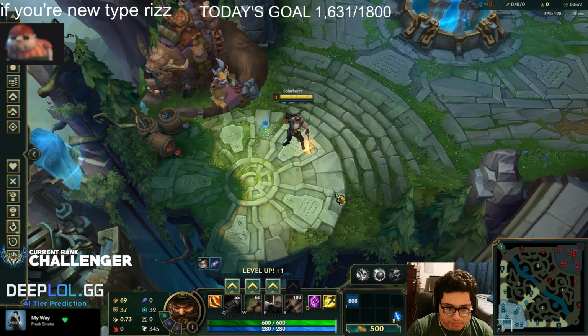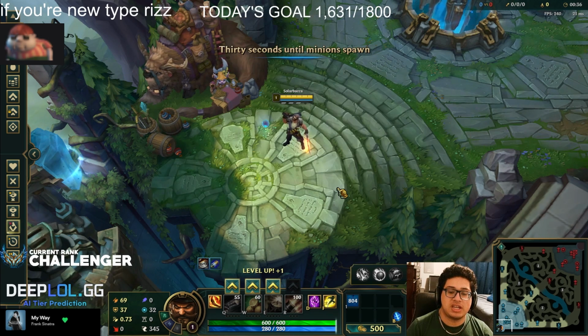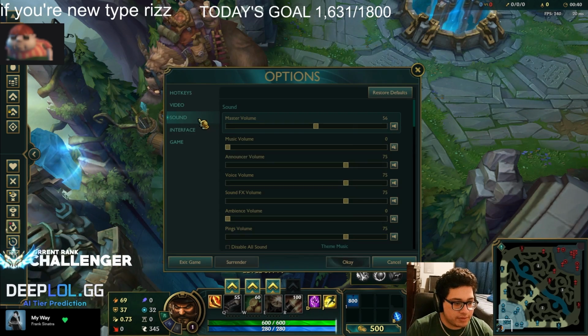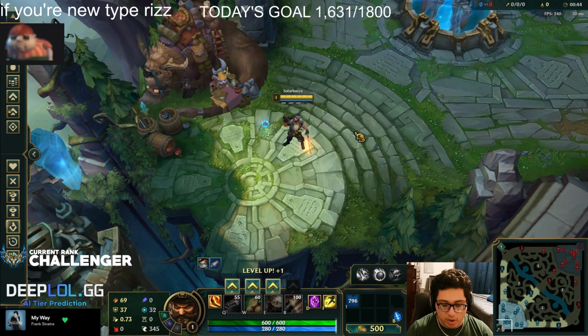All right, now that we're done with runes, let's get into all the item starts for patch 13.2. Let's do this. Let me turn the announcer off, it's just annoying me. So let's get into all the items.